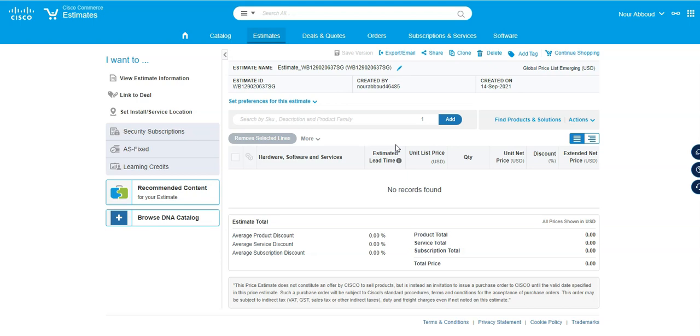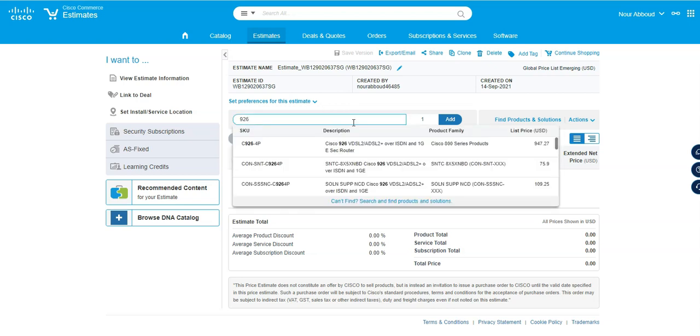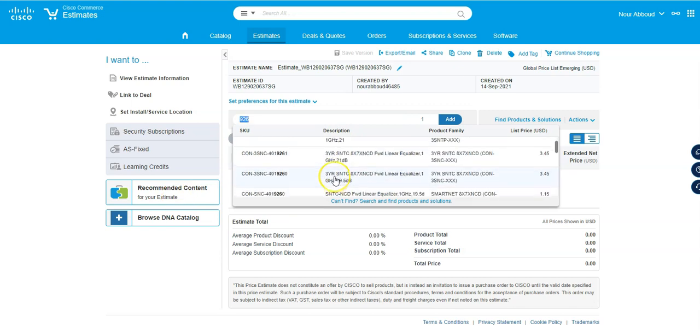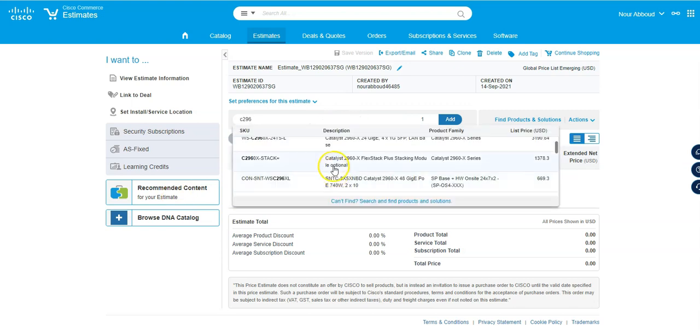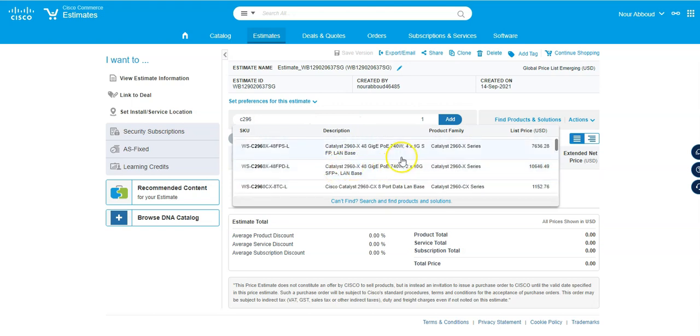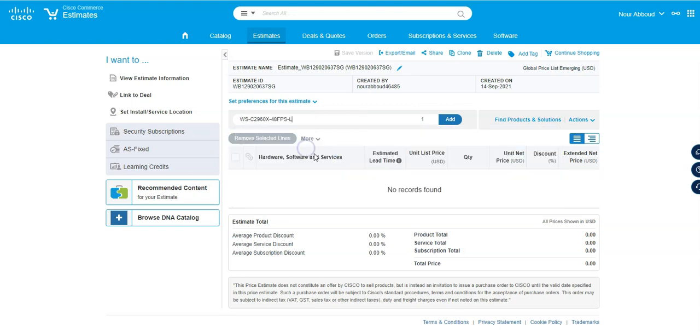For the switching part specifically, what Cisco did is this: previously, you could just go and create a standard switch on the CCW. For example, let's check the 2960. I'm not sure if it's C2960; most probably it's end of sale, but there is the X series still, as you can see. So let's just add the switch quickly.